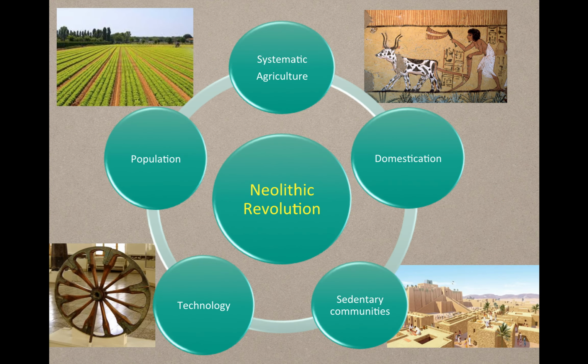The Neolithic Revolution, again, is a term that can sometimes be substituted for the agricultural revolution. I like this graphic. Unfortunately, it says Neolithic Revolution on top of it, but it's an interaction of different things. In order to actually have this change of lifestyle for early humans, you have a lot of different things interacting: population, technology, the fact that they're living in sedentary or stationary communities, and domestication. All of these things interact to change the way humans live. Remember, Neolithic means new Stone Age humans. Old or Paleolithic Stone Age humans were before agriculture.